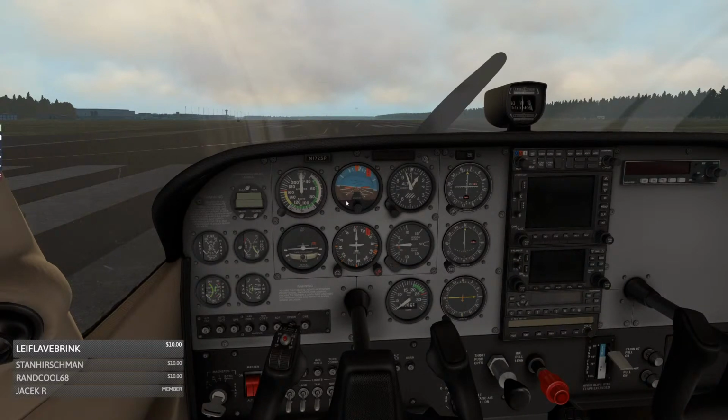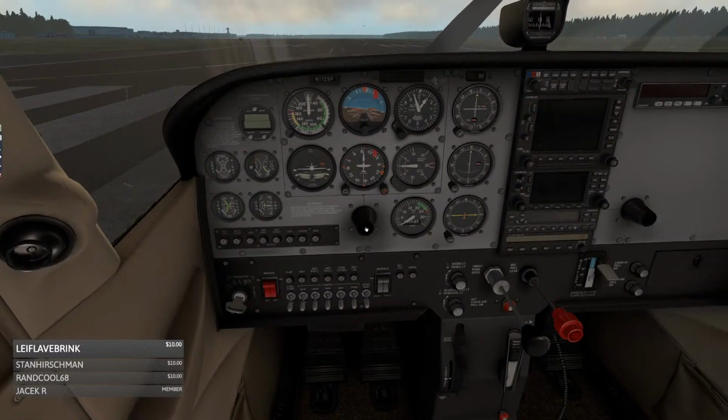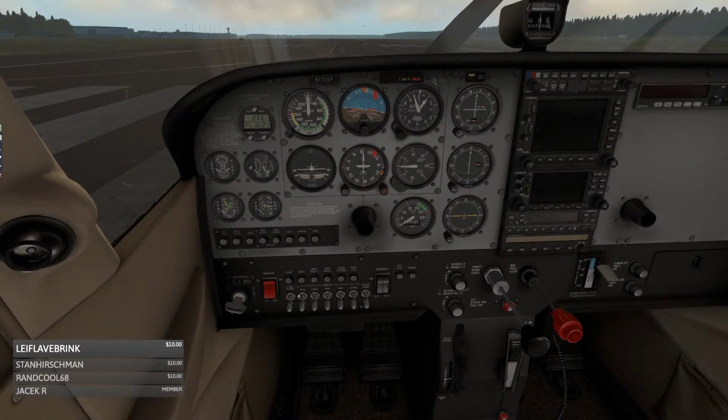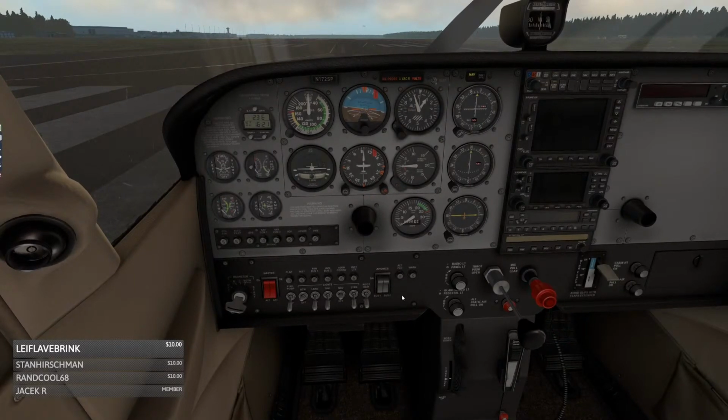So what we're going to do, we're going to start the aircraft now, and let me see here. All right, so this is the REP aircraft, so we got to be careful with it. We're going to turn on the battery, and alternator, beacon lights are on, nav lights are on, and we're going to put the mixture on full rich.